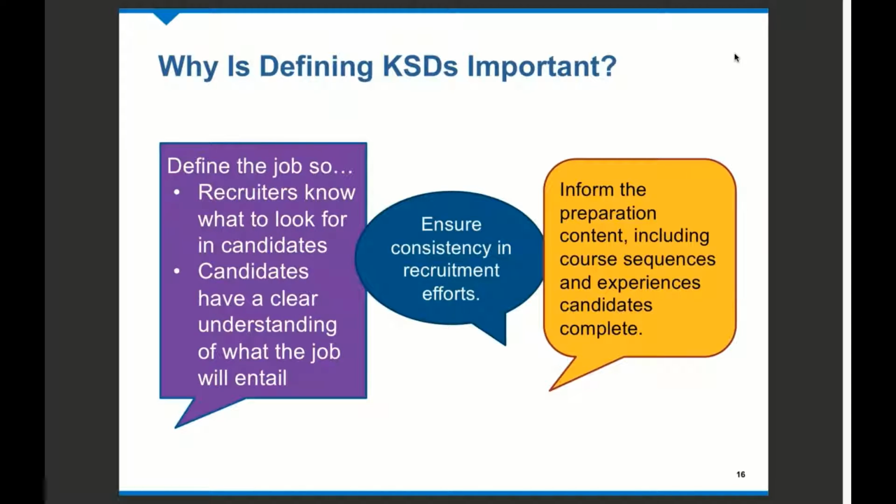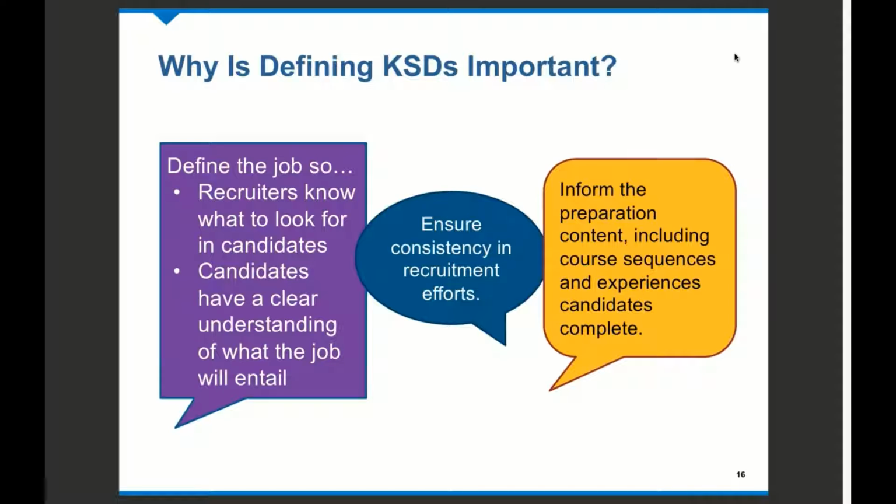Articulating and communicating the knowledge, skills, and dispositions, or KSDs, are important for several reasons. First, this process defines the job so that those who lead Grow Your Own recruitment efforts, like school counselors, principals, or educator preparation institutions, know what to look for in candidates. They can scout early signs of those aspects. Equally important, candidates who are interested in participating in a Grow Your Own program have a clear understanding of what the job will entail and what they are shooting for in terms of performance.